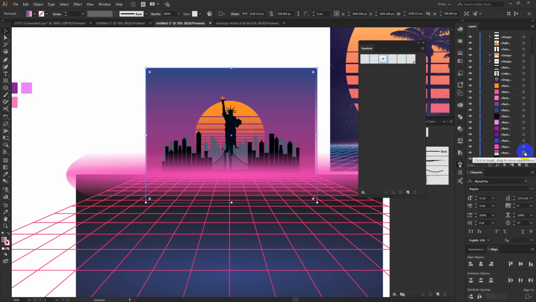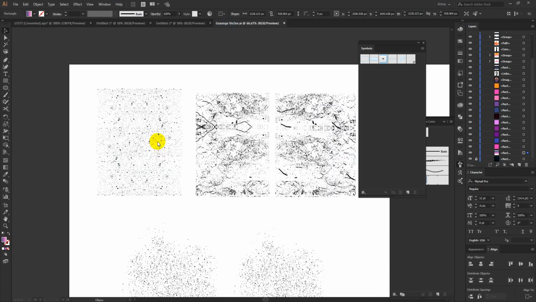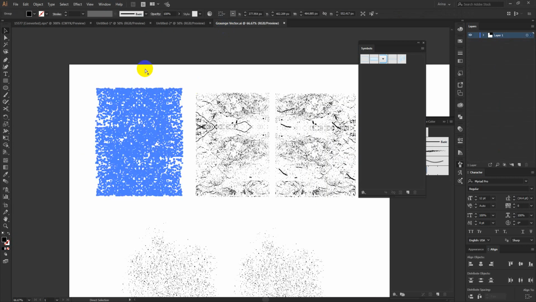Now if I click paste in front, that means the shape that I cut from here is now pasted in front, but I can see here is my rectangle. So simply I can select this one, and then I can bring my texture here.